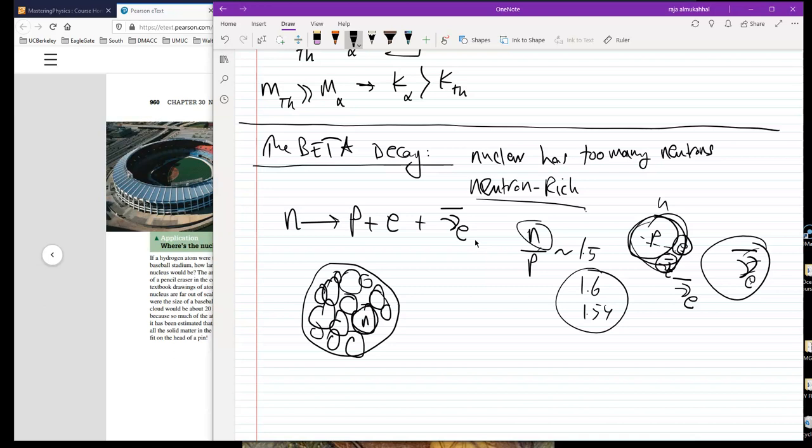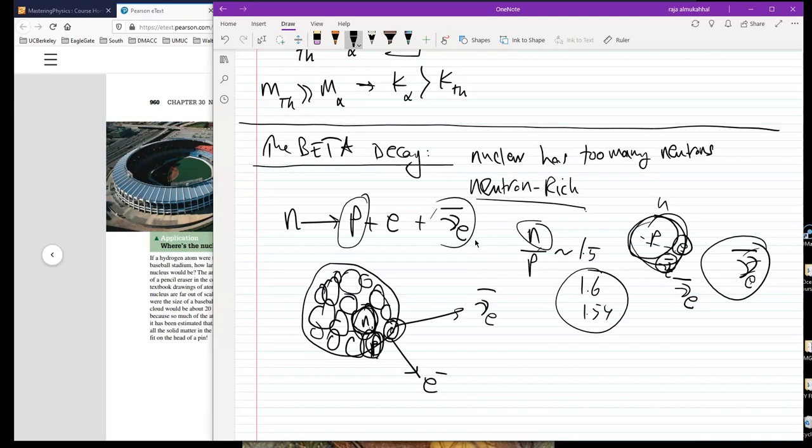So this neutron converts into a proton: it splits, becoming a proton and an electron. But this electron and the neutrino are both ejected out of it. So here's the electron antineutrino, and here is the electron ejected. But the proton stays in there. You got that? That's the beta decay.